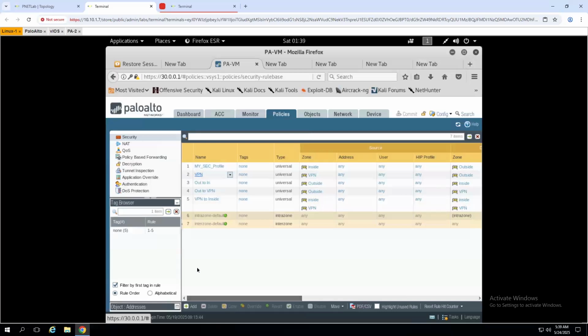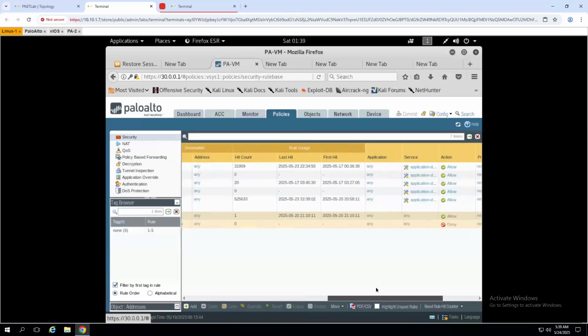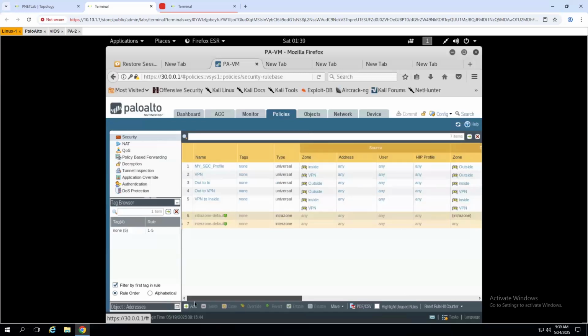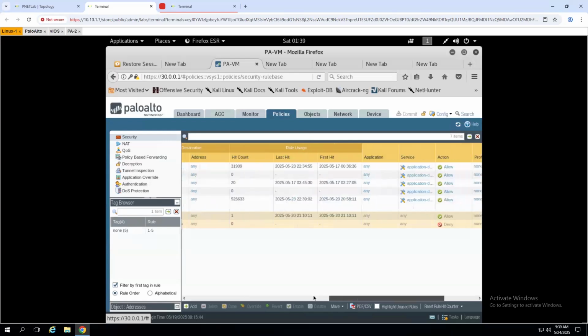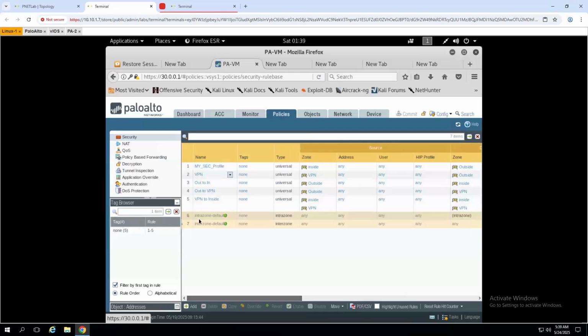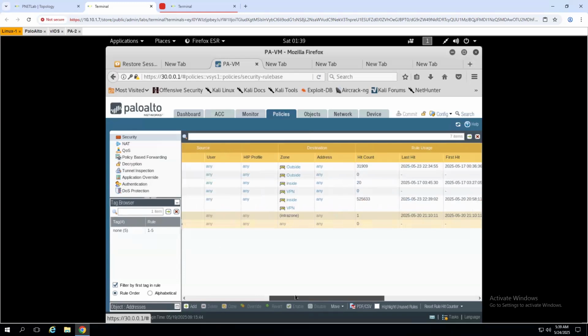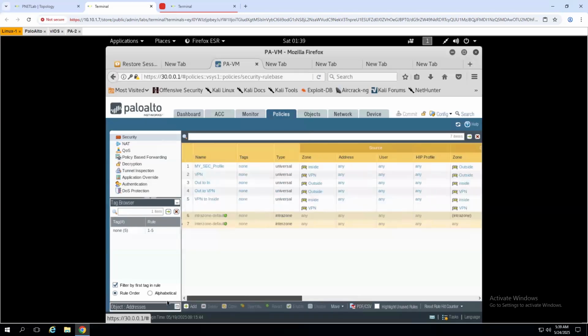If you look at this VPN, right now we have three security profiles, and you see the hit count for the four security policies. One is intrazone, a packet which tries to talk to each other in the same zone. I had to create one more security policy. I gave it the name VPN, a user-defined name; you can give anything.